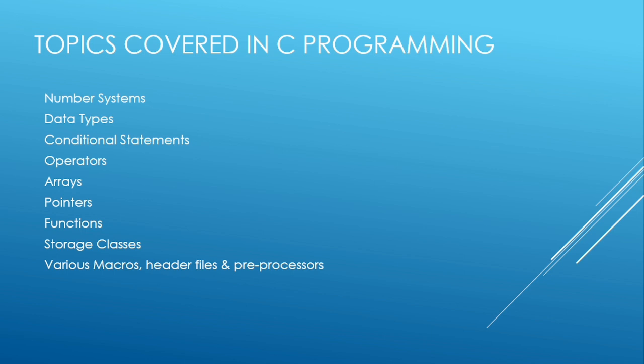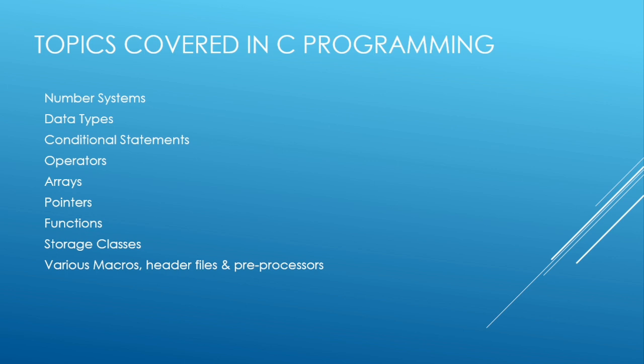Arrays. An array is a collection of elements of the same data type stored in contiguous memory locations. Arrays allow you to store and access multiple values using a single variable name. They are useful for managing large amounts of data efficiently. Pointers. Pointers are variables that store the memory address of another variable. They are a powerful tool in C++ programming, allowing for dynamic memory allocation, efficient array management, and creation of complex data structures like linked lists.